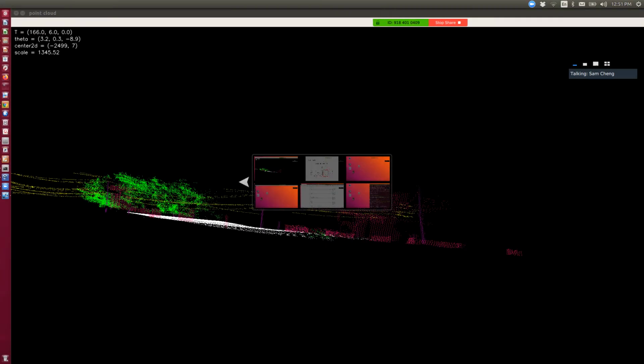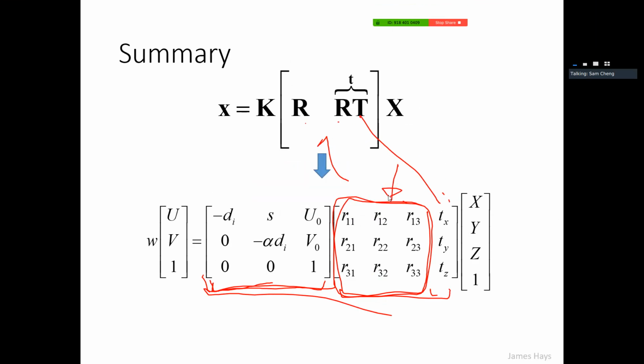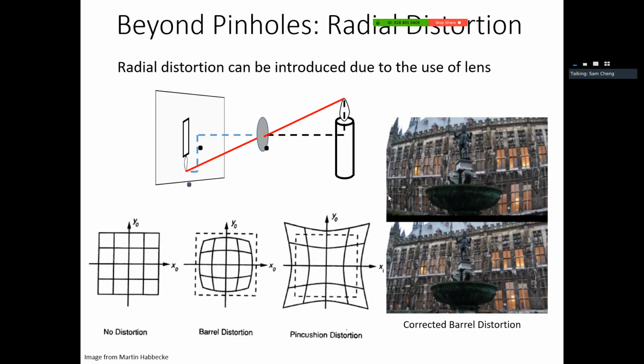I guess if I do this, maybe I would put it online also. If you're interested, you can play with that. Now I'll mention one more thing. As I mentioned, we didn't talk about the distortion due to the lens yet. If we consider the lens distortion, it can have this pincushion or this barrel distortion like this.